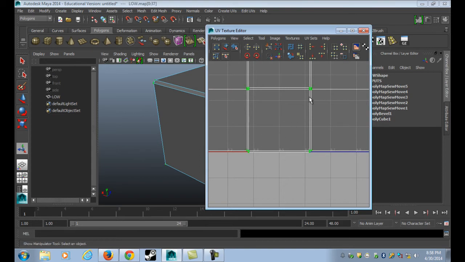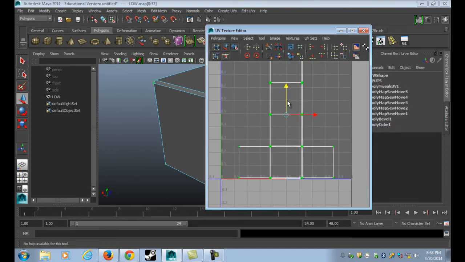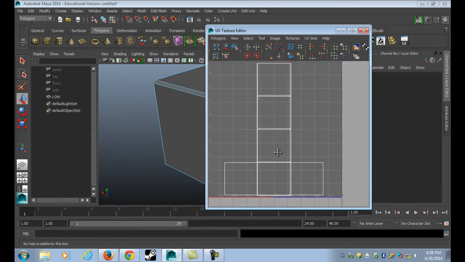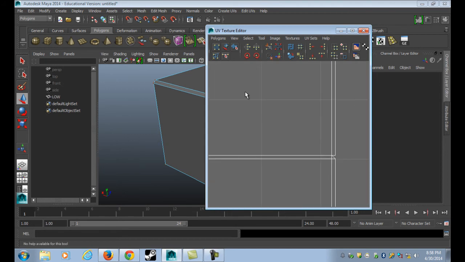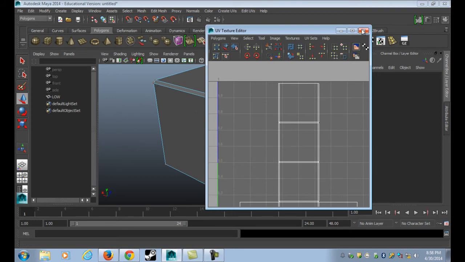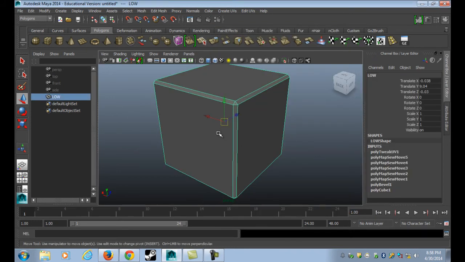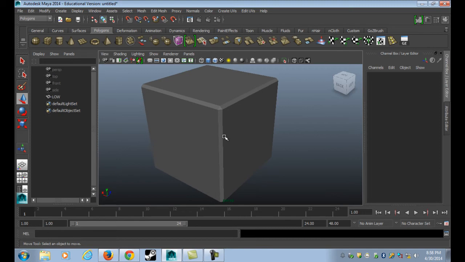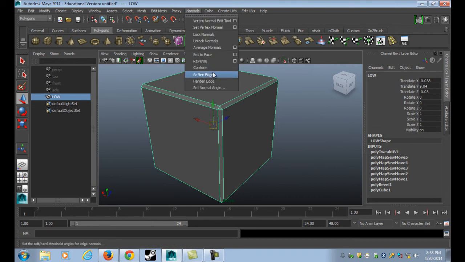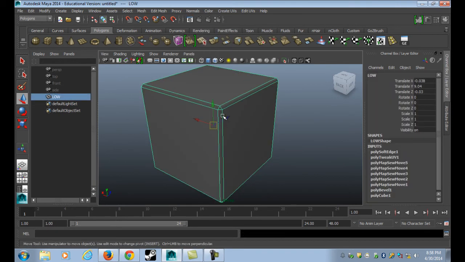So I got what I wanted, and I'm going to move these up just a little bit away from that edge. It's about right there. Cool. Now everything's good. And I'm not going to stitch these little parts because that's just too much and that'll warp the image. So I'll just leave it as is. I can close this. And right now the model is really faceted, so I'm going to soften the normals. There's two ways. You can either Shift, right click, Soften Harden Edge, or Soften Edge, and that does that. Or you can come up here to Normals, Soften Edge. Either one works. It's exactly what you want.